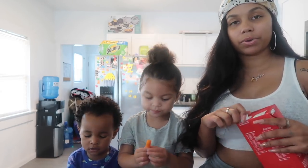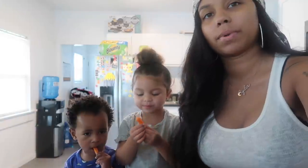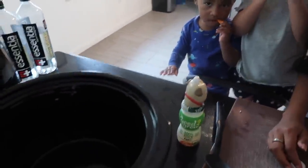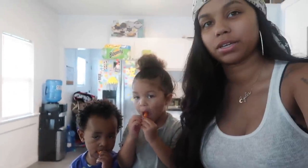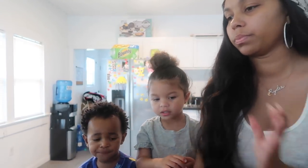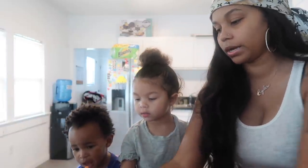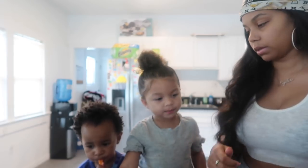We're going to start by putting some chicken broth into our crock pot. The crock pot is literally right here. I'll show you guys as we go on. Not over here. Okay. You want to pour in the chicken broth? Yeah. Okay, don't touch this part because it's hot. Okay?